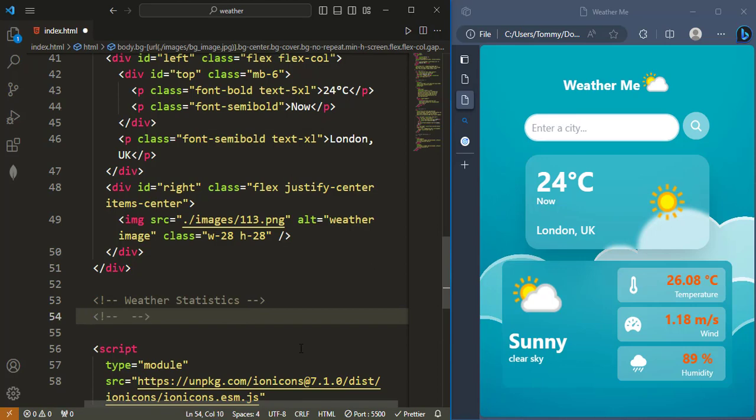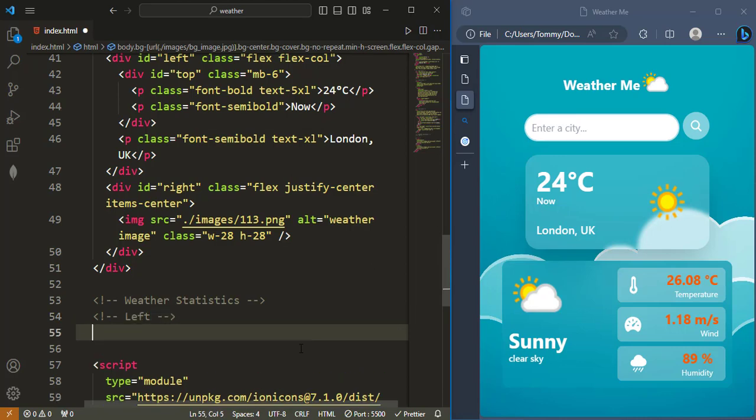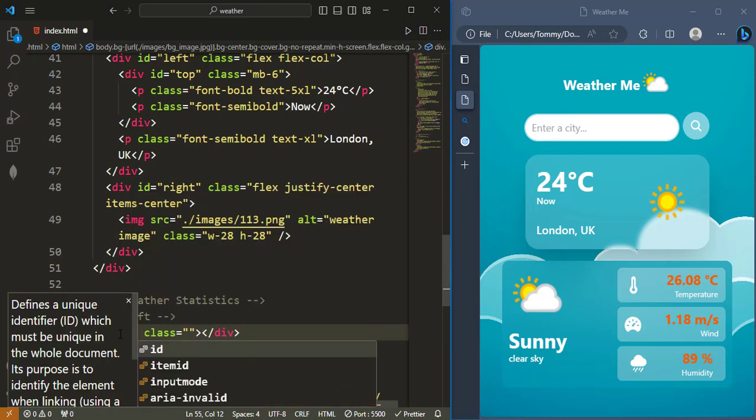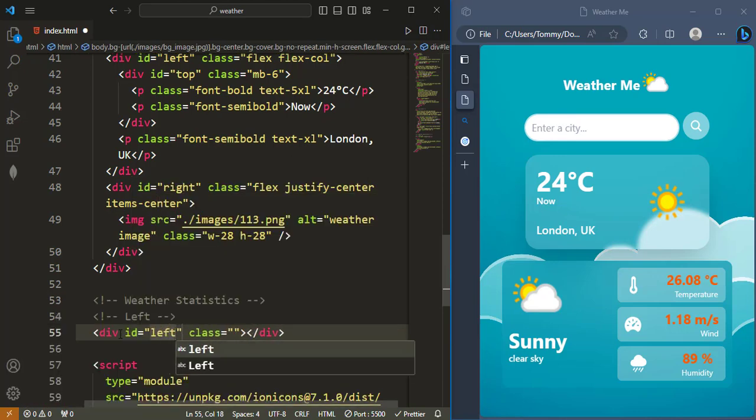And that one, there will be a left side. So let's just keep things organized. So left, and okay, we'll get to the right very soon. Let's give the ID of data ID of left.